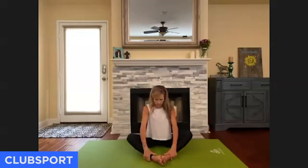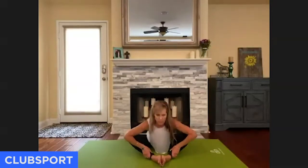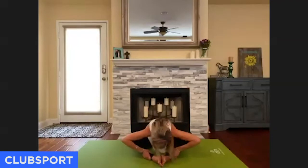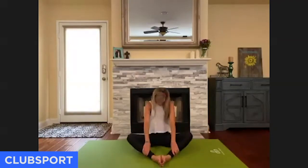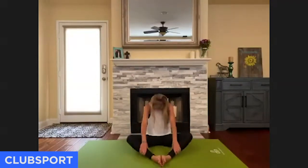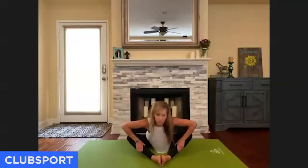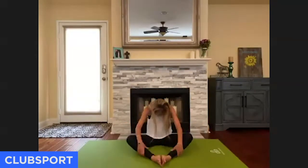So grabbing onto the ankles once again, lift up through the chest, bend the elbows, pull the chest forward, drop down, now tuck and round to come up and lift. Again, bend the elbows, reach the chest into a flat back, now round all the way up. Again, inhale, exhale. One more time, inhale forward, exhale back.